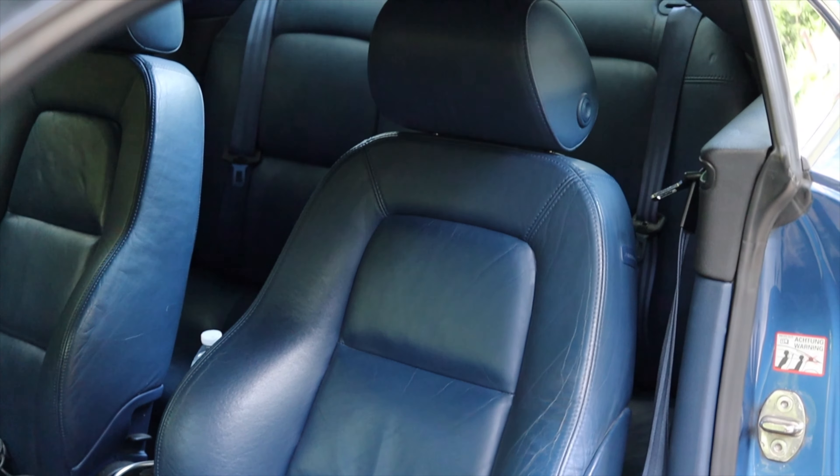Ladies and gentlemen, I almost got stuck there. I just saw my life flash before my eyes. That's the first back seat I physically can't fit in that I've tried — I got stuck. I'll show you the back seats on camera. Obviously adults can't fit in them, or at least adults my size. They get seat belts and little storage cubbies on the left and right, but that's it. Don't anticipate using these — you saw me try to get in and it did not work.